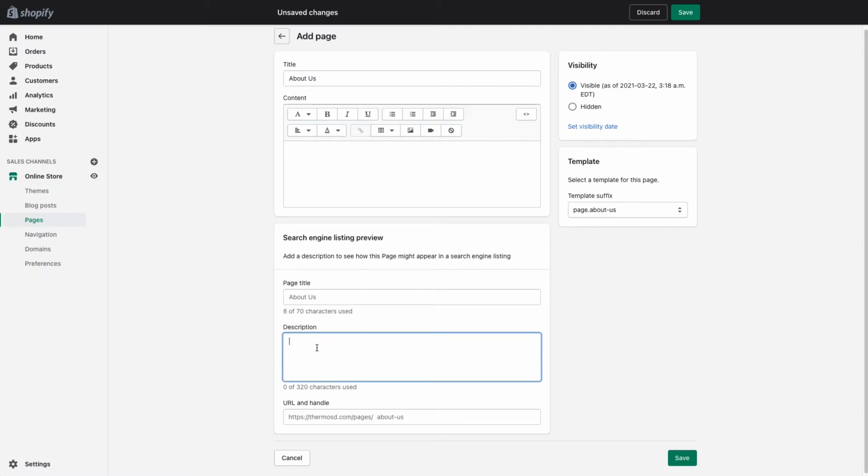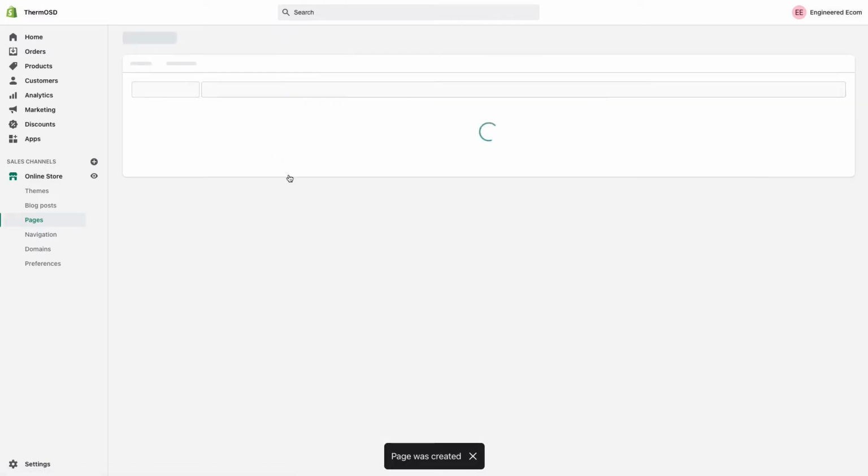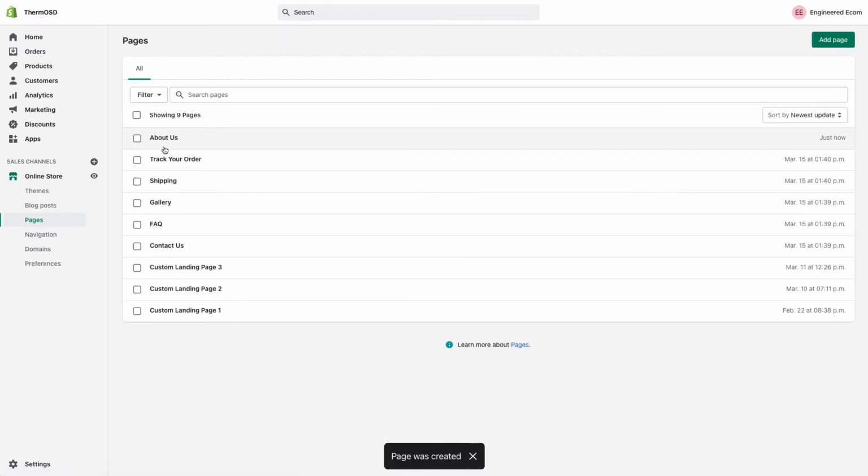You can enter a description as well here and maybe an SEO optimized page title. This is what will show up in Google search for your page. So I do recommend you add the title and description with SEO rich keywords for your niche. Once that is finished, we'll click Save. We'll back out, and now you can see that we have our About Us page added to our store. You'll do a similar thing for the rest of these standard page templates. Whichever ones you need on your store, just add them in a similar way to how we just did that.